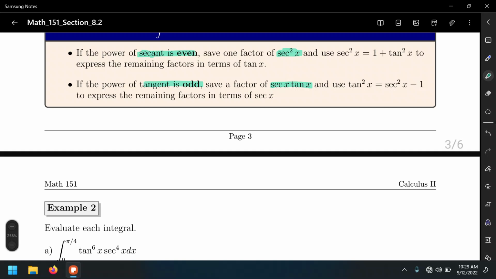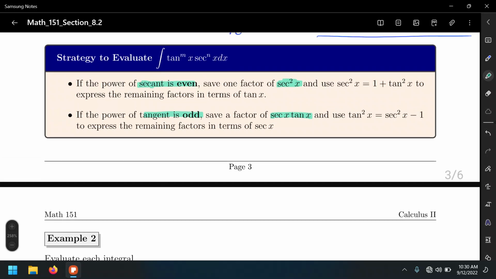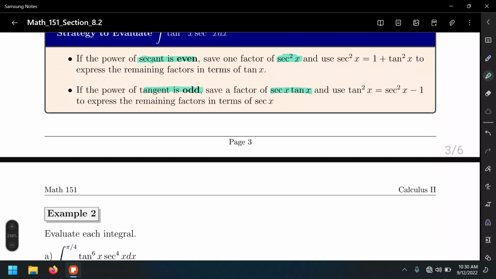Alright, so let's have a look at one example so we can see these powers in action. Notice in this case we don't have two cases for it. We don't have odd powers of secant. We will later, but those are going to be different, you'll see. And we also don't have an even power of tangent case, like we had both parities of powers for sines and cosines. That's why I'm mentioning the strategies for powers of tangents and secants are not as well established in the same way the ones for sine and cosine are.